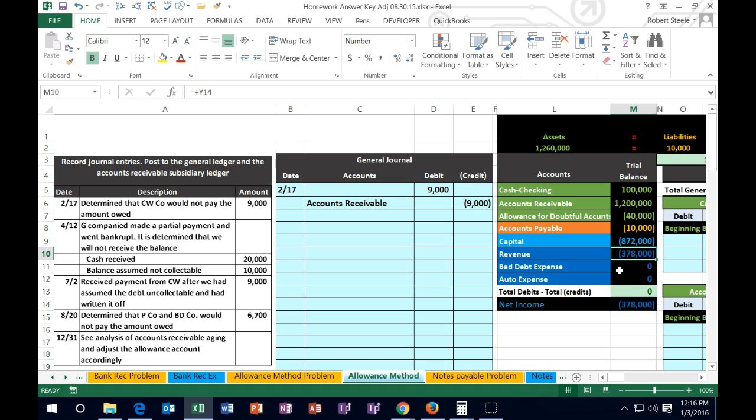But when we write off the debt, when it becomes uncollectible, that's probably going to happen at a later date. And so you'll note that if we wrote off the expense now, then it wouldn't be matching up with the revenue that helped to generate it. So we're going to use an estimate to try to match that up under the allowance method.